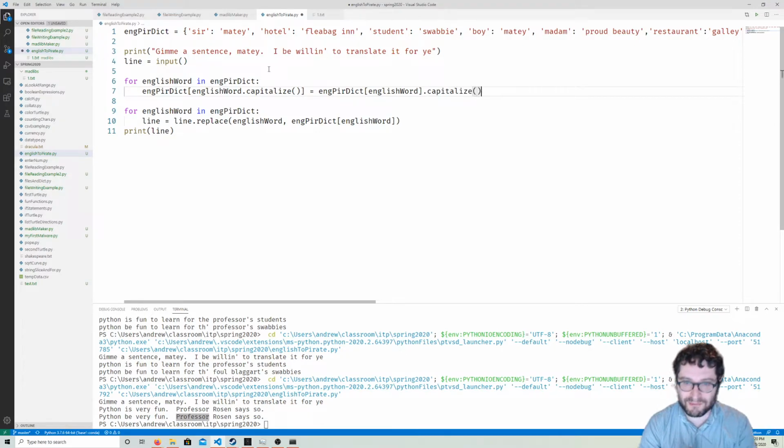So this looks a bit weird. It took a bit for me to figure out. But what we're saying is we are going to put in the key, the English word capitalized, and the value is going to be the pirate word, but capitalized.